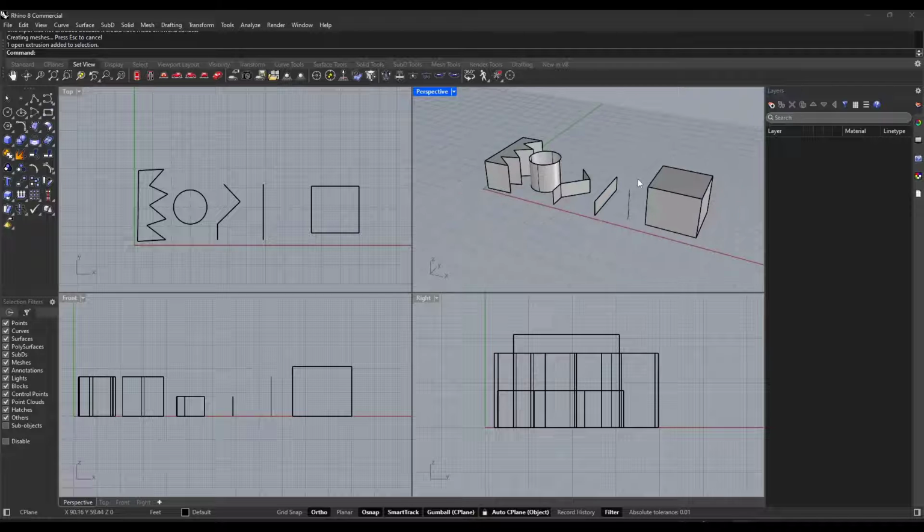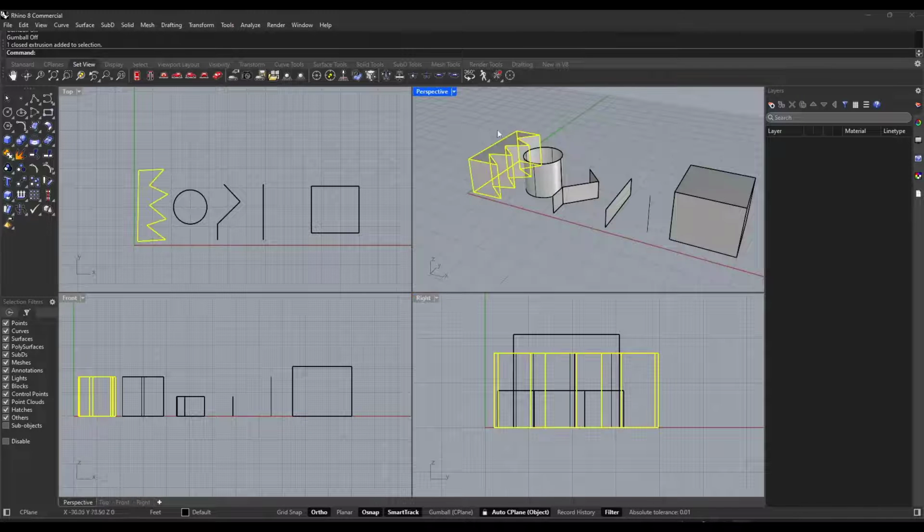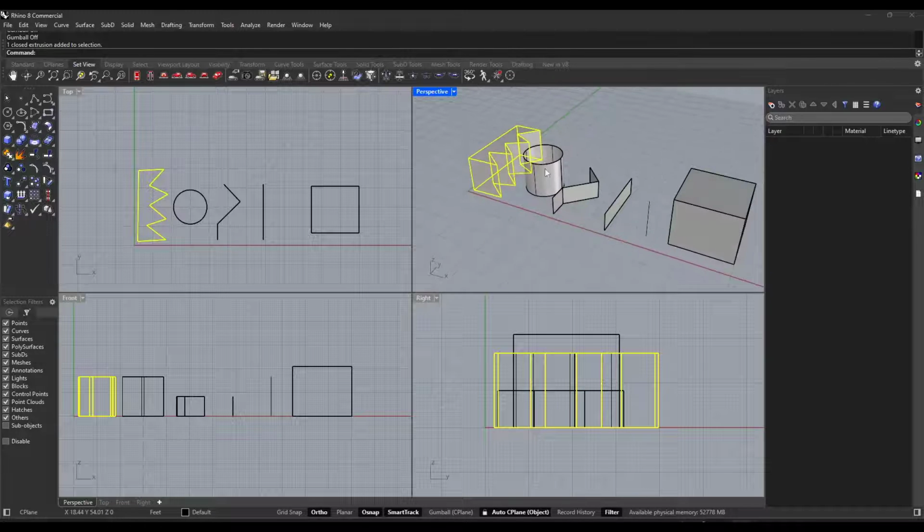Now, let's talk a little bit about selecting objects and moving them around. So the first thing that you're probably going to want to do, or at least I do, I like to have this gumball tool active. And so right now, if I click off of this, so if I turn the gumball off and I select an object, notice what happens is I get this yellow selection over top of the object like this. Well, I can't really do anything with this.